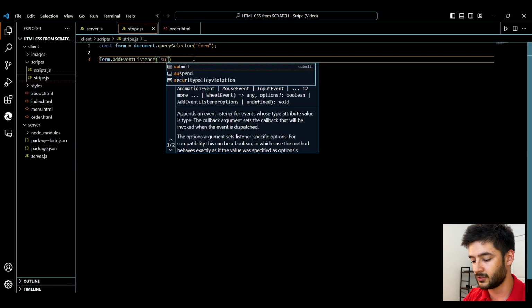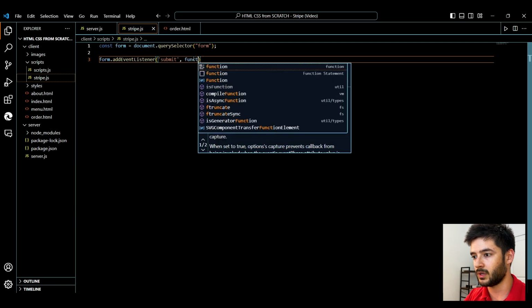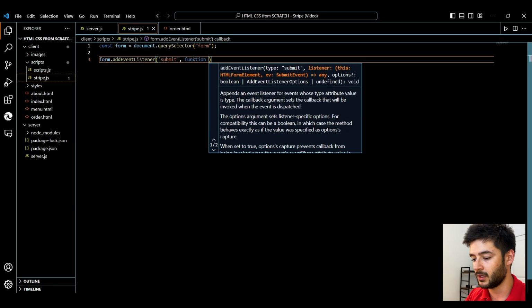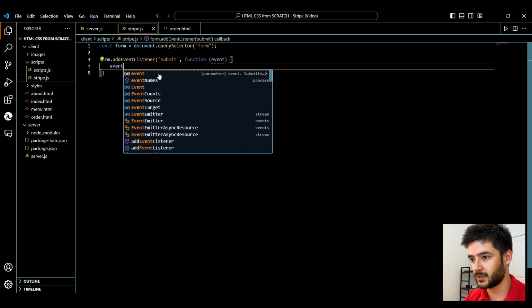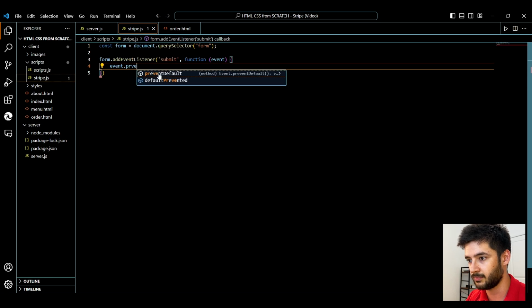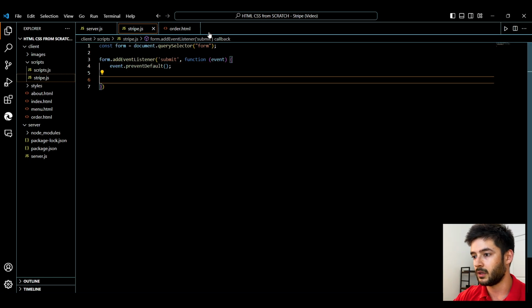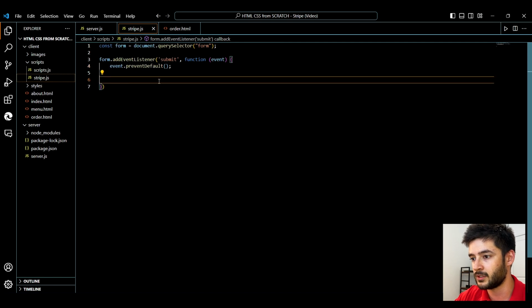And we're simply going to make the event that we're listening for here submit, and then we want to pass a function here along with our event parameter here. And then we're going to specify our event object here within our event listener and simply preventDefault. And all this is going to do is prevent the default form submission of your HTML form.